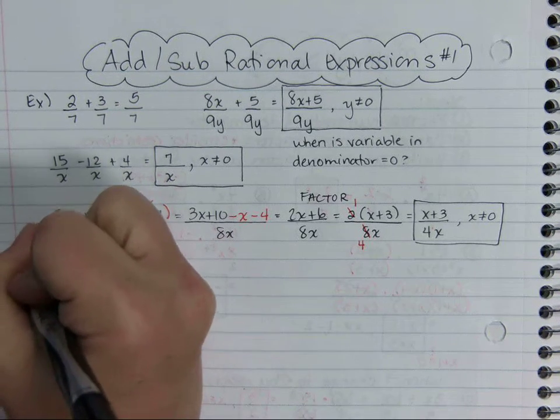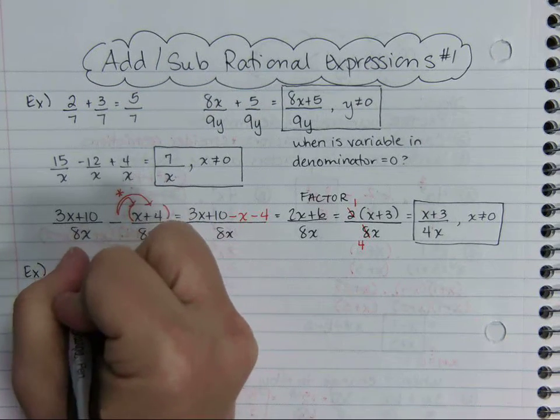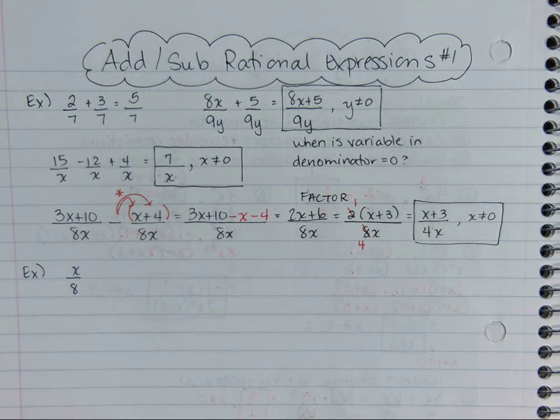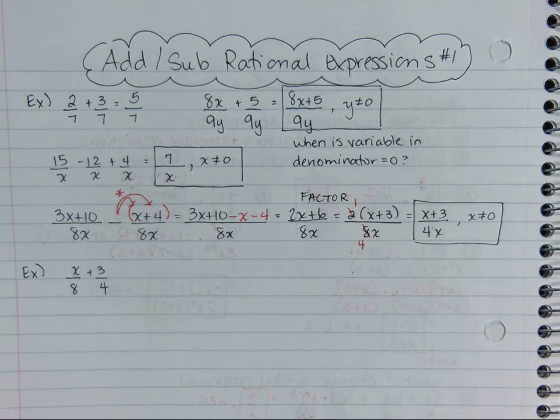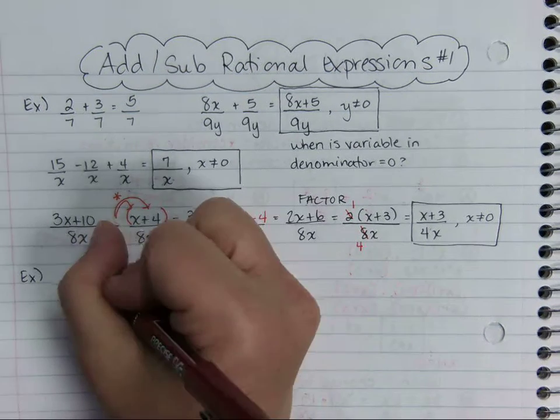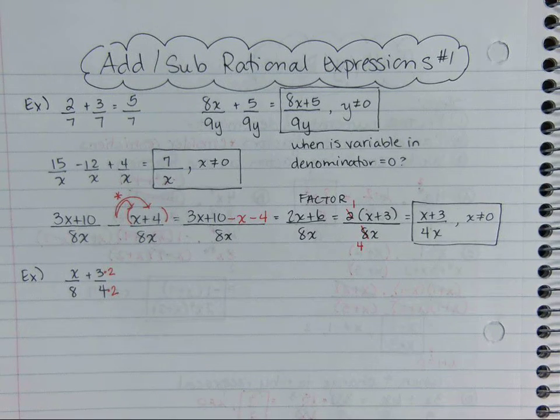And then you have some where you have unlike denominators. All right, like x over 8 plus 3 over 4. And you have to remember, to get common denominators, you can't add something to the denominator. You have to have factors. So it has to be something that you can multiply both top and bottom of the fraction by to make it look the same. So like on this one, I'm just going to multiply top and bottom by 2, so that way I can make a full 8 in the denominator.